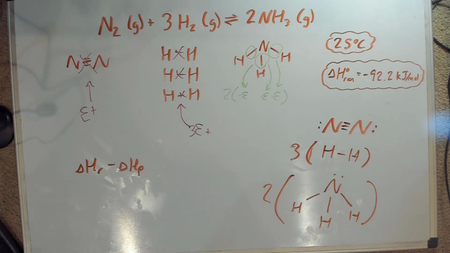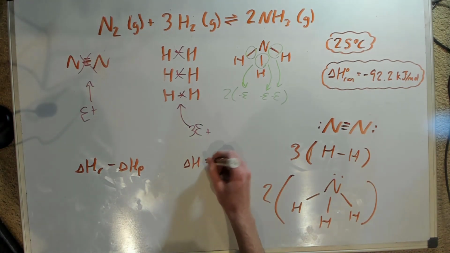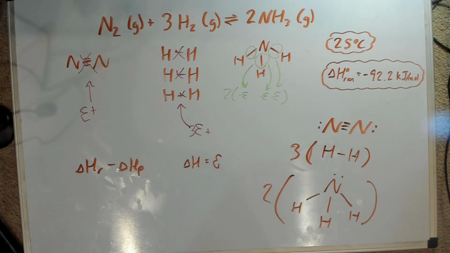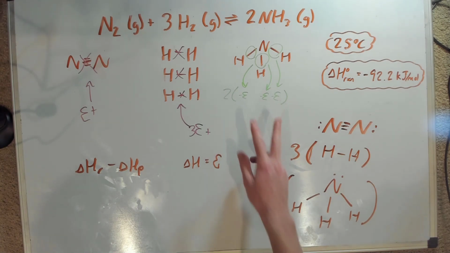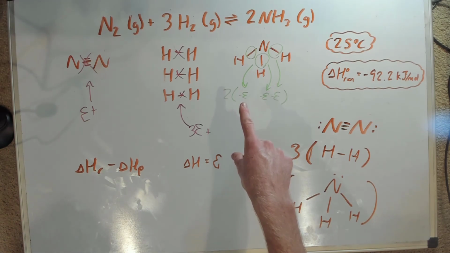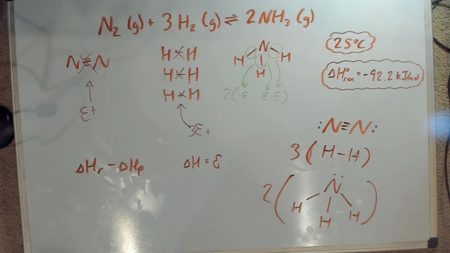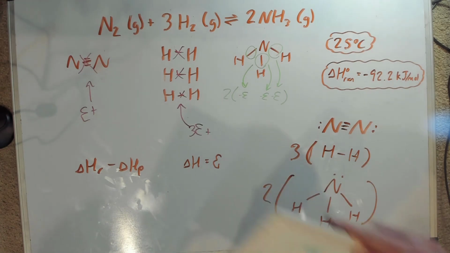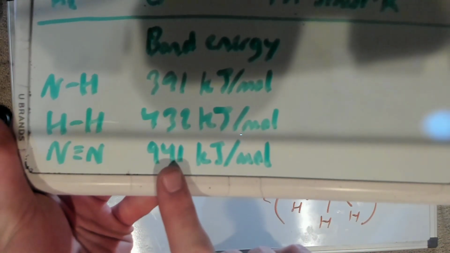If you really wanted to make it like that, you could say the change in heat is equal to the sum of all interactions of energy. That was a horrible sigma sign. The sum of all energy interactions, and then account for these negatives when you plug them in with the bond energies that are given to you on the table. But for the most part, you're just going to see reactants minus products, because that minus E right there is not going to be taken into account when they give it to you on your chart here, and they're all positive numbers.